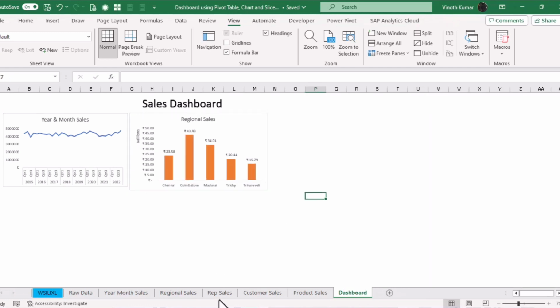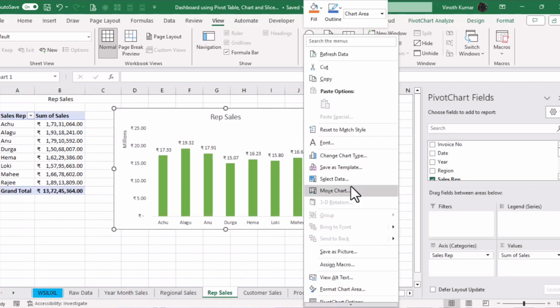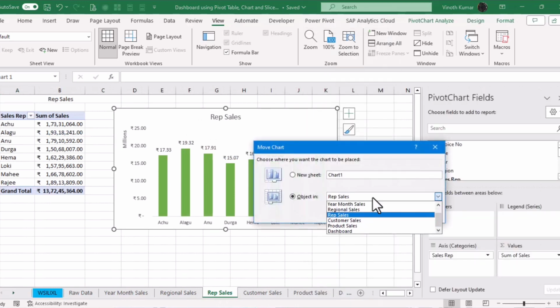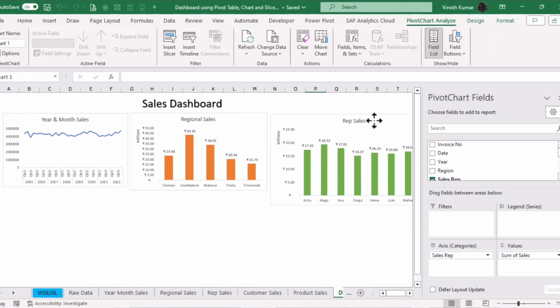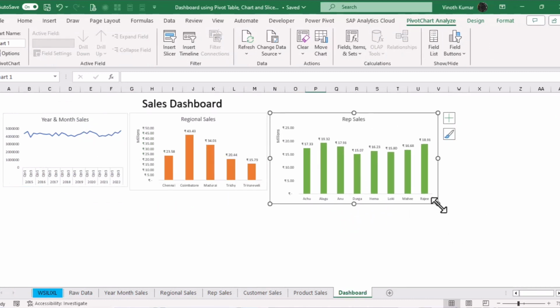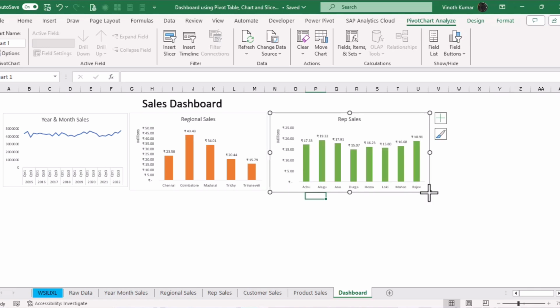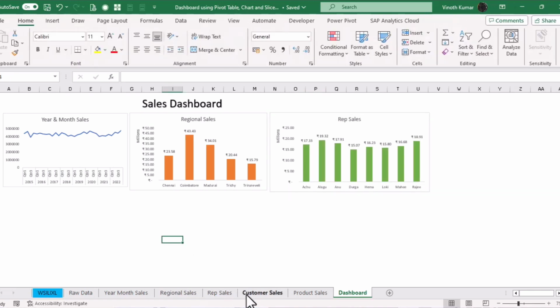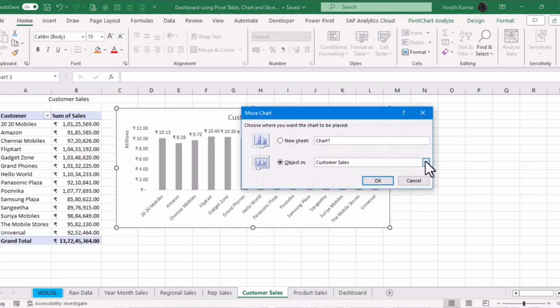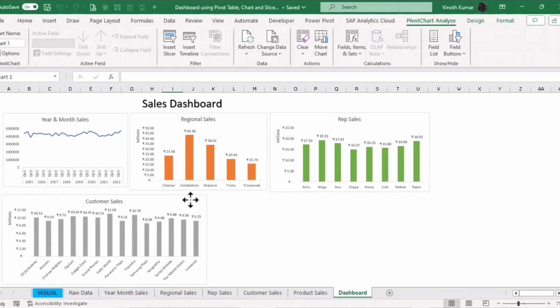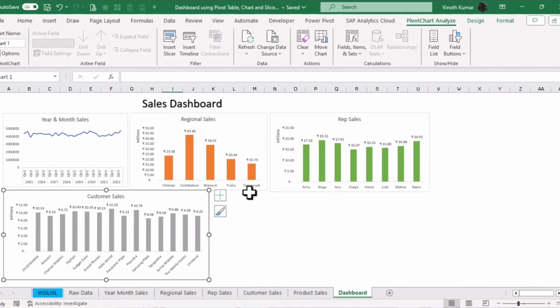Now I'm going to use the next option, give a right click, move chart, and move it to the last line, and give an OK. I'm keeping that in the list here. I could have made some changes to my charts here, but I'm keeping certain components. Wherever we have a lot of data, I'm keeping that in one dimension, and wherever we have little data, so my dashboard is coming together in a much cleaner manner.